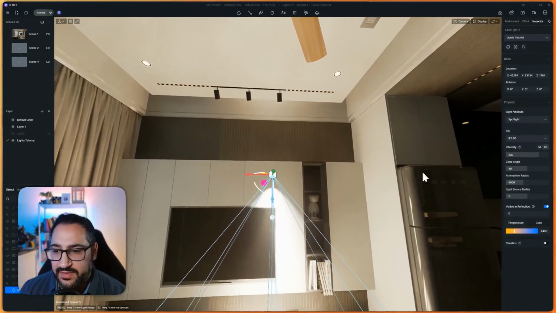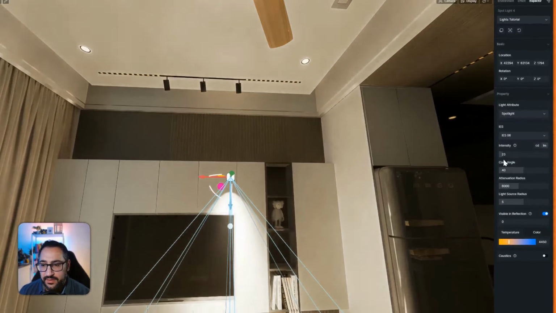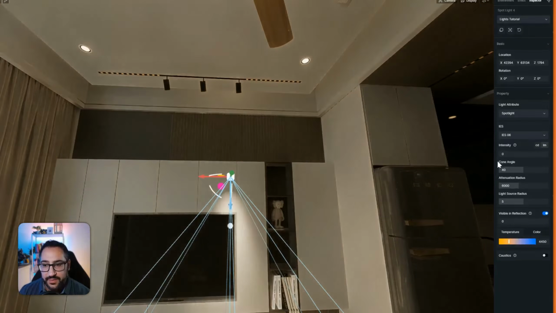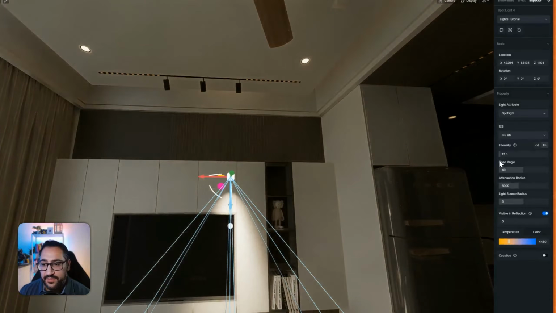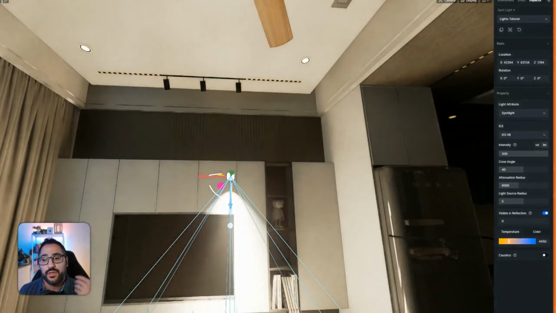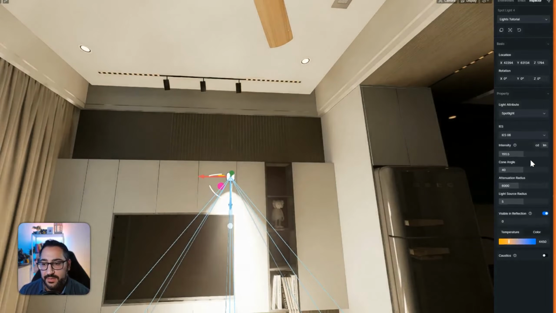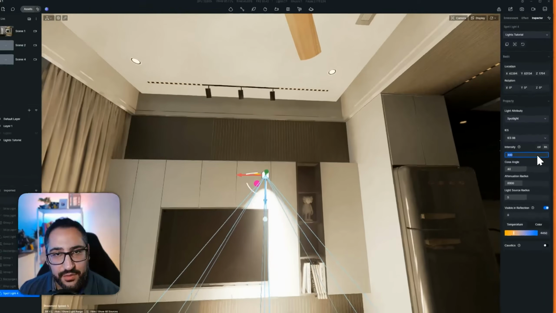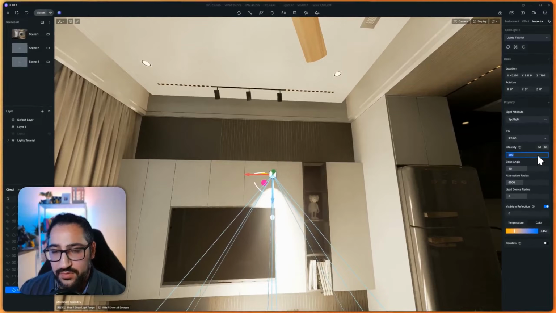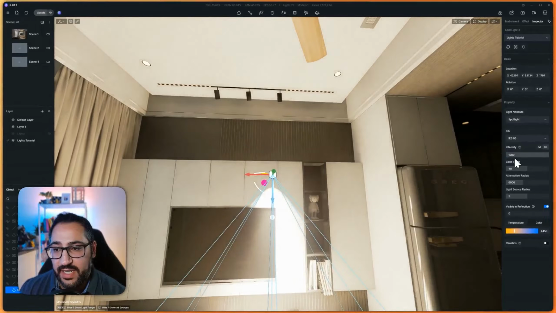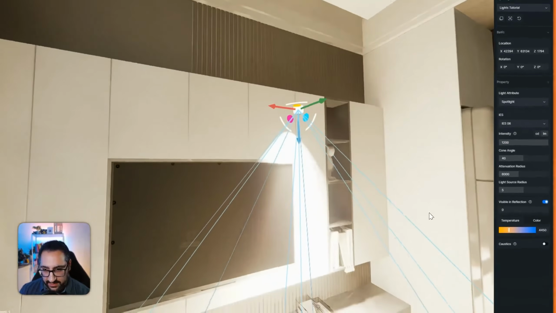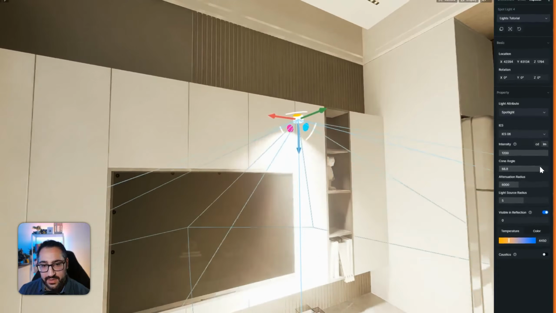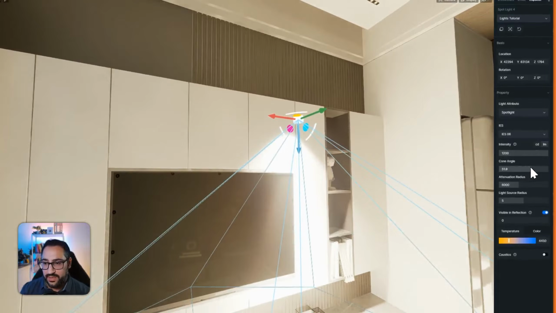So we've got this. Then next is the intensity in lumens. So the lower it is, the dimmer the light will be. So you see I'm turning it off. The higher it is, the more light will be coming through. The scale or slider is out of 300, but the actual world of lumens and light fixtures goes way beyond that. So if I find a light that's 1200, I can just type that in and that'll overwrite that. So the other thing you'll see here, this is the cone angle. So think of how wide your light is.